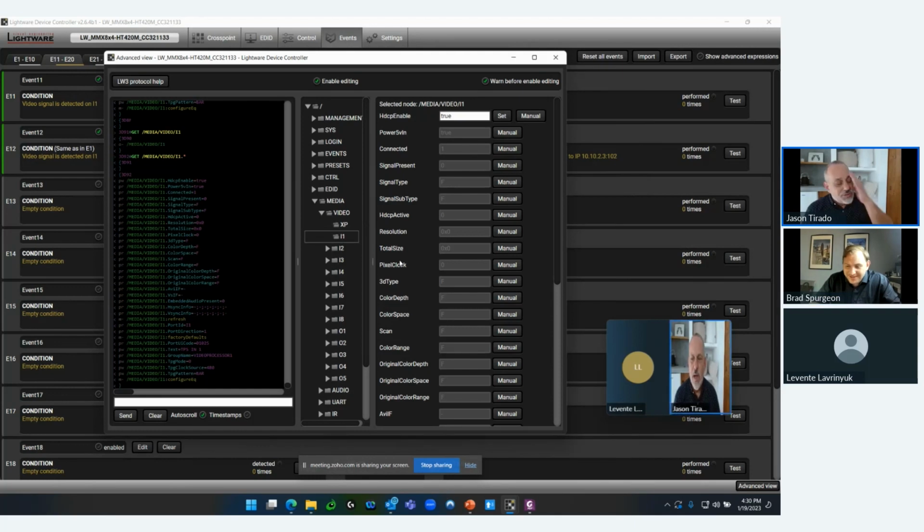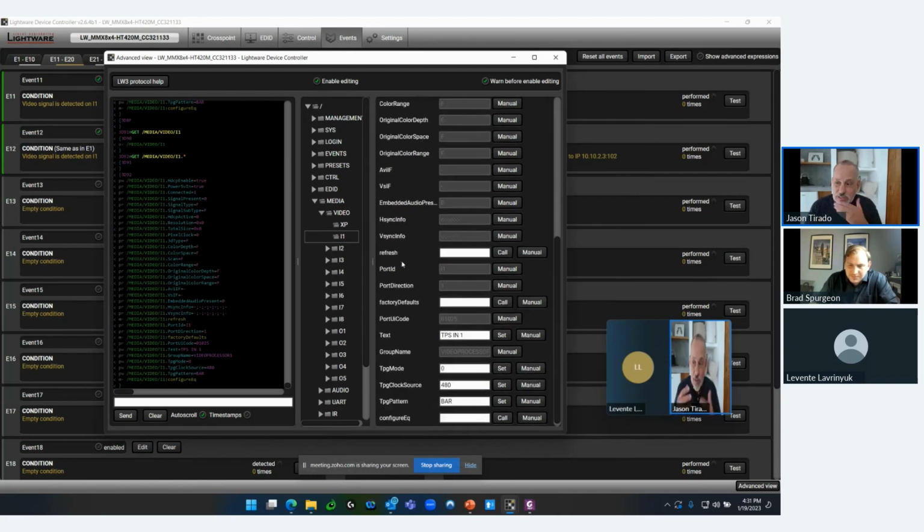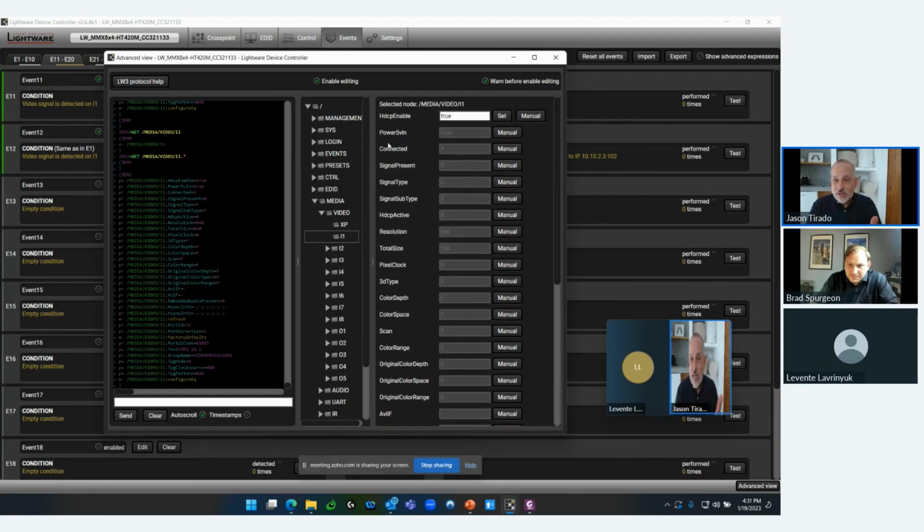Brad, one of the things you show me here that I always think is so interesting, because you and I get into these discussions with people in designs: sometimes they want to differentiate between 5 volts present and signal present. There are reasons people want to look for the various subcomponents in there, and just seeing it all here as plain as you can get it.